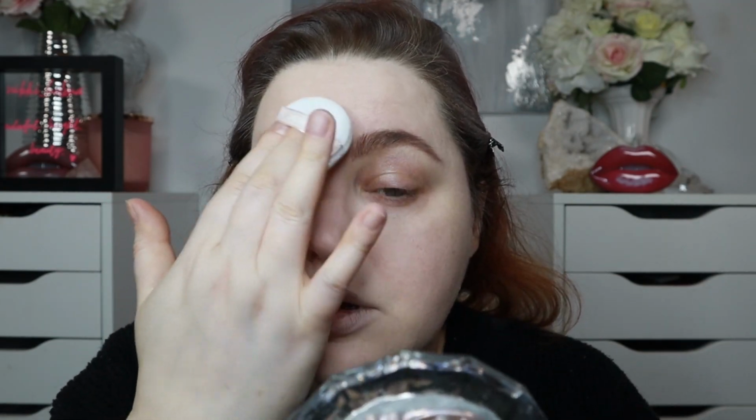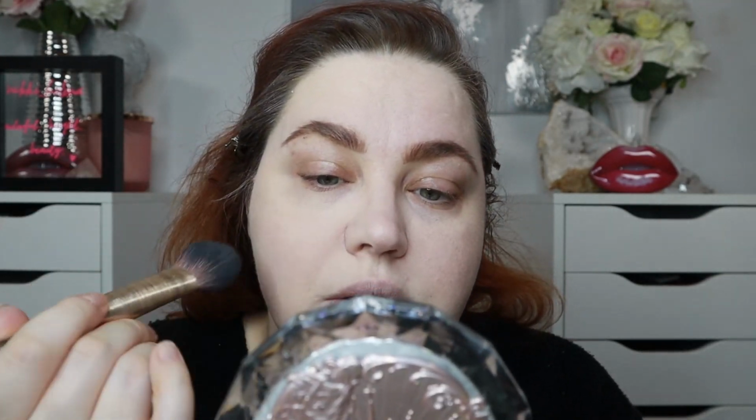And normally, I have to say the Peri Peri one is heavy. If you're not careful, this can be really, really heavy on the skin because this is really, really finely milled. That can look heavy if you're not careful. So I do try to use a brush with it because I feel like a brush is a little bit more, I won't say loose, but loose. It's smelling really fruity. I can't pinpoint exactly what the smell is, but it definitely smells a little bit fruity.